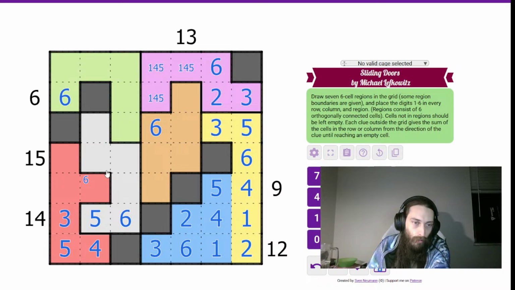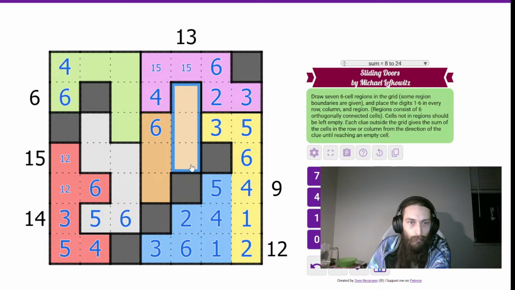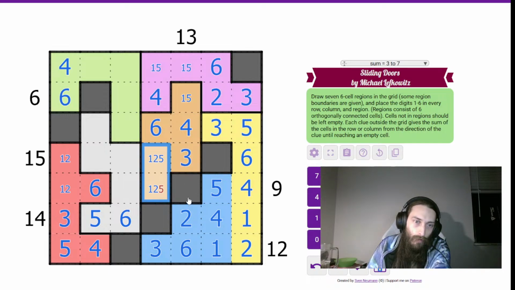Okay, I'm not going to mark that. This is our Column 4, 6. 1, or no, 2. Column 5, rather. Column 7, yeah, that one. 6, 5. It's under the 13. 1, 3, 4, 5. 5, 2.